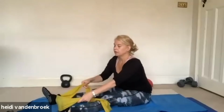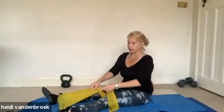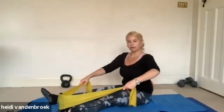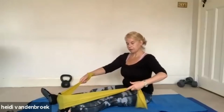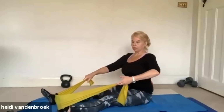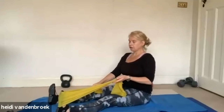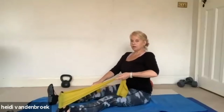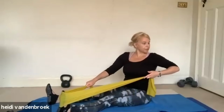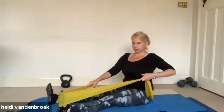Do something for me. The side, let's say I've got the rope on my left leg, the resistance band rather. So you have about 70% on the left side and then 30 on the other side. So that way we can add our rotation here. So again, I'm going to work with both legs long. You don't have to. Tighten the tummy. Tall spine. Close your ribs. And we pull back. And then forward.